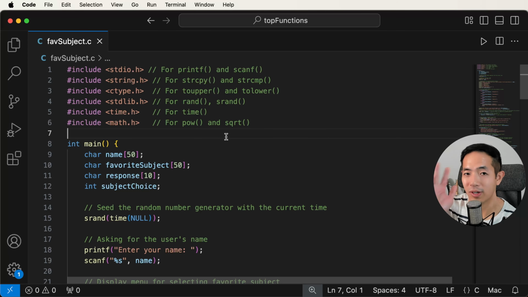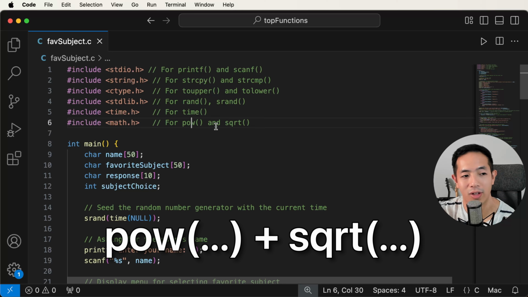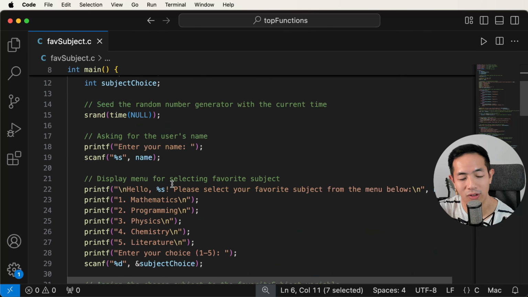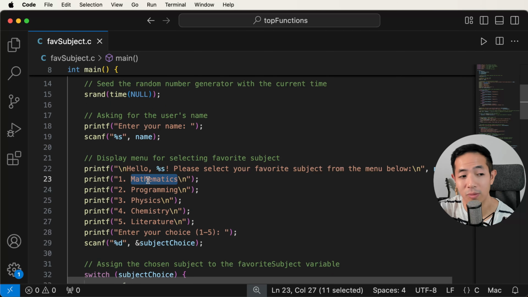All right, now the last pair number 5, is going to be POW and square root. And of course, I had to add some sort of math functions, and I think these are the most common math functions that you would need to use when you're writing programs. For example, if you want to make a program that will calculate the area of something or calculate some distance, then you need to use POW and square root, and you need to include this library here in order to use them. So let's actually use these if the user inputs mathematics.